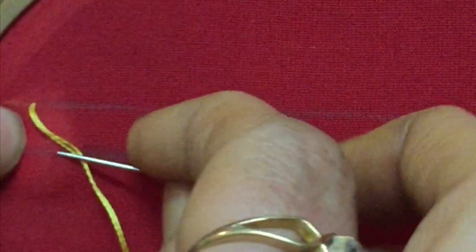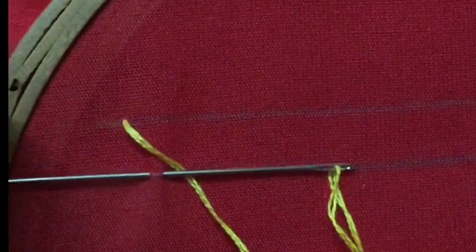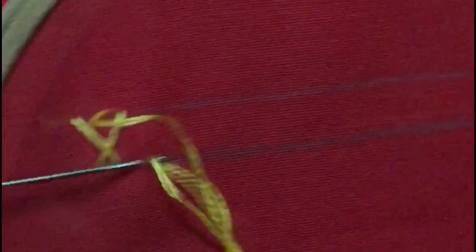Let's see how to do the stitch. Bring the needle out on the upper line and insert it on the lower line a little towards the right side and make a small stitch towards the left with the thread below the needle. Next, insert the needle on the upper line a little to the right and take a small stitch to the left. These two movements are worked throughout.